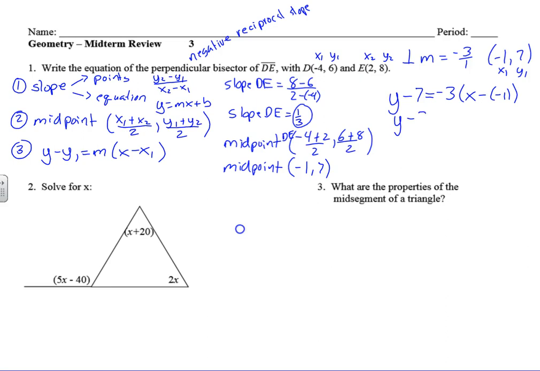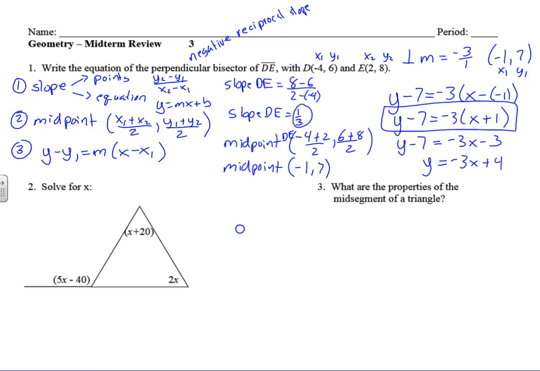This is what I call the cleanup step. We do x plus 1. And that right there is an acceptable answer to this question. We don't have to carry it further, although we could by distributing: negative 3x minus 3, and when we add 7 over to the other side, it would be plus 4. So if they said write it in slope-intercept form, we could do that as well. Definitely you are going to see some questions like that. Hopefully that gives you a good overview of what you need to know for those questions.